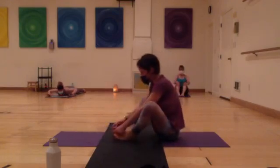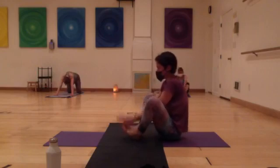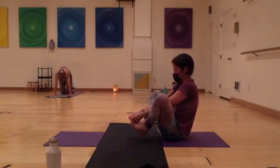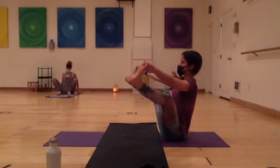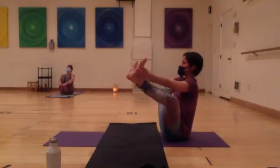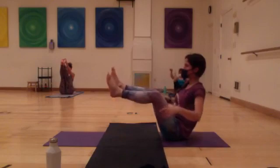We have a crowd favorite that is the boat. So we'll have both your fingers around your toes first. And find a way, your way, of getting the heels off the ground. Your version. Once that's done, you can make it look better. Just make sure the spine is strong and long. Yes, you can hold the outside of the ankles if this is easier for you. Hold it here. Now release the hands, keep the feet up there.